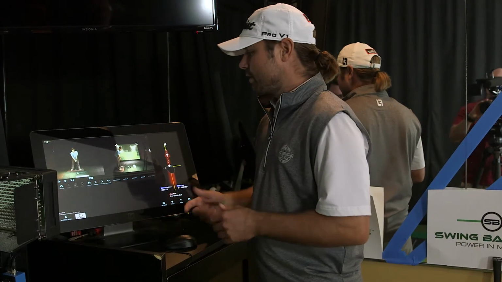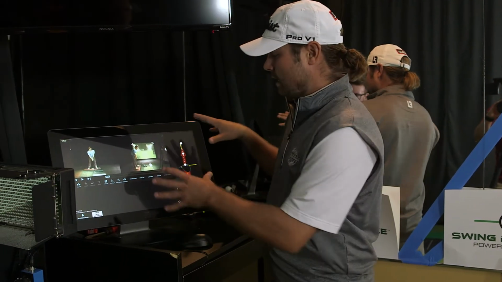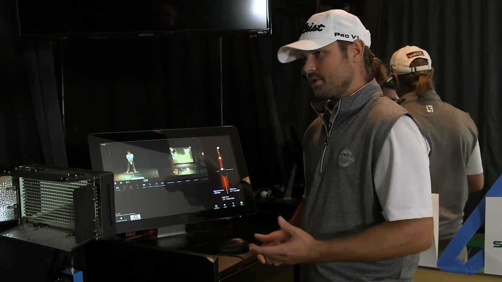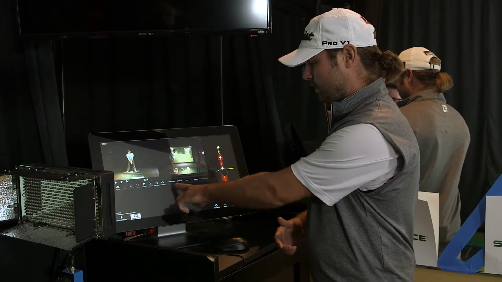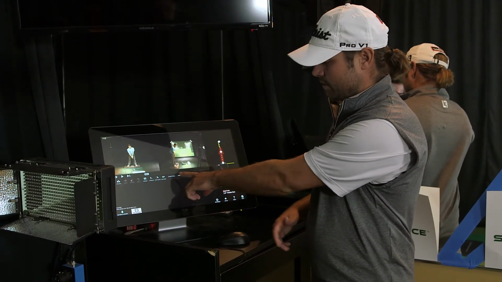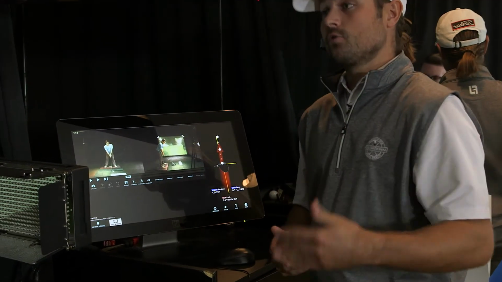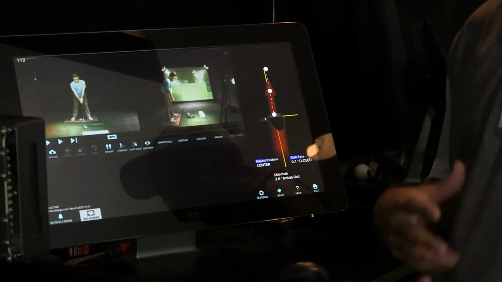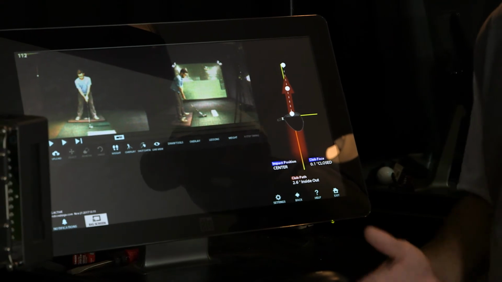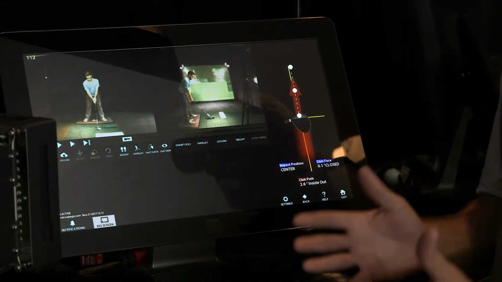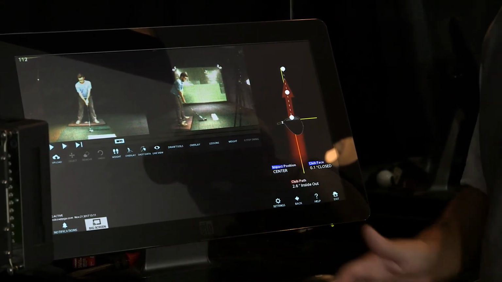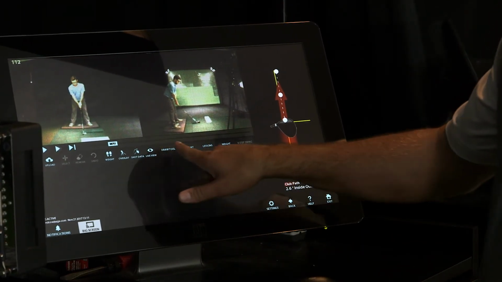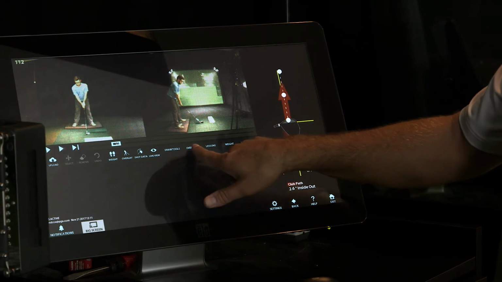Okay, Jake, we just got done checking out the 2D and how we can draw the lines and that visual for yourself. Now, if you're by yourself, we have another perfect method that actually synchronizes your swing with what we would consider the perfect swing. That's a combination of Ernie Els, Tiger Woods, Ben Hogan, the best swings the world has ever seen, and hopefully you can take that overlay and match yourself to it to help improve your game without the instructor there. So what we actually do is we're going to go ahead and just push this overlay button.